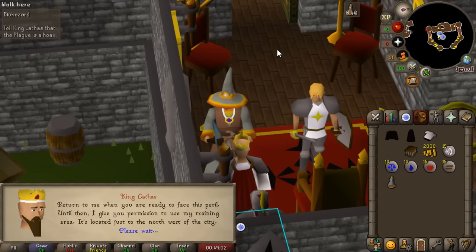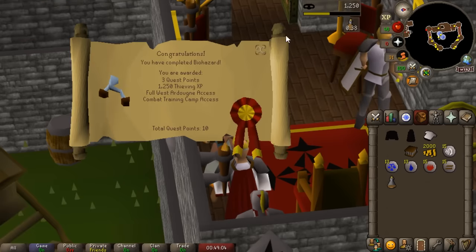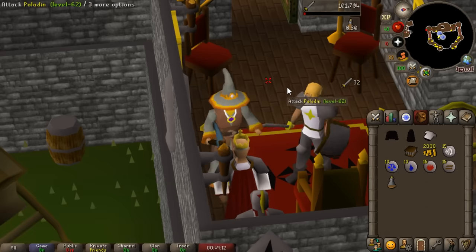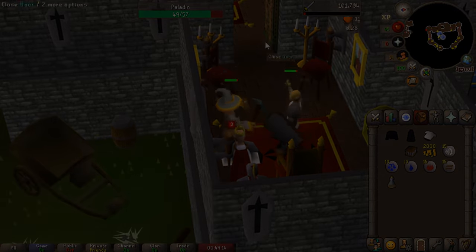Alright, so there we go. Biohazard is complete, giving us access to West Ardougne and a few quest points as well. So with that out of the way, I think it's time to talk about what our next kind of mid-game goal is going to be.